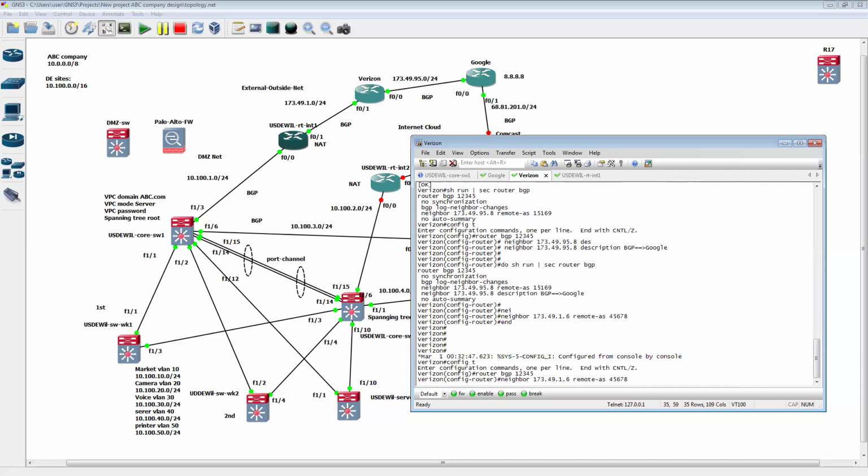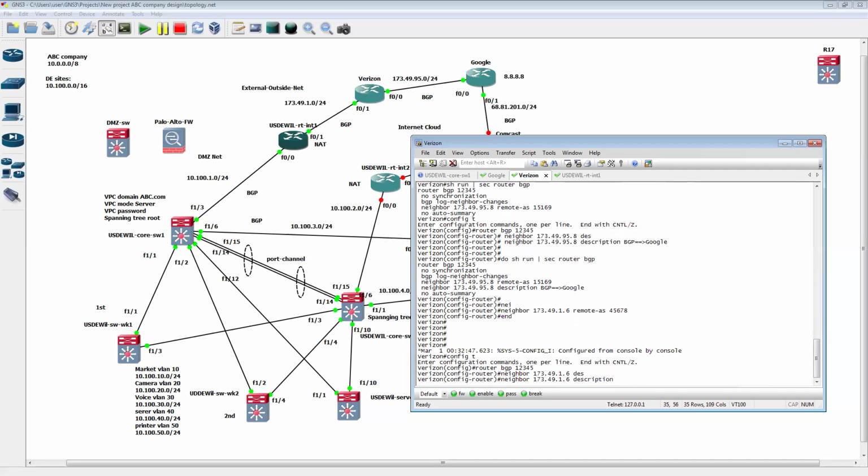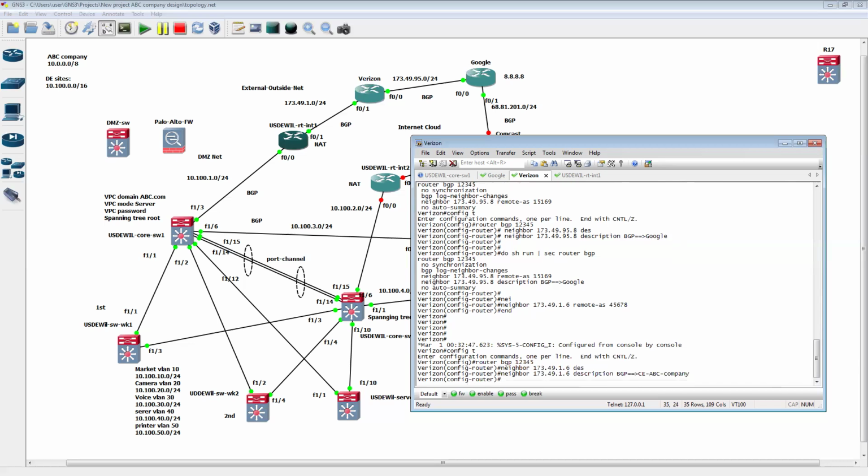So yeah, this description is a BGP pairing to the customer, right? CE customer, PE and CE. We say CE customer, this is ABC company. Just to give you an example.